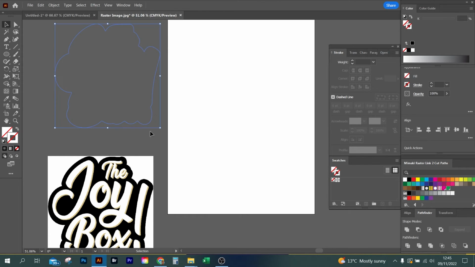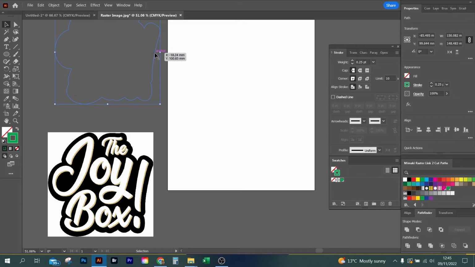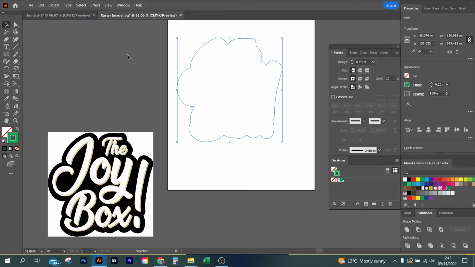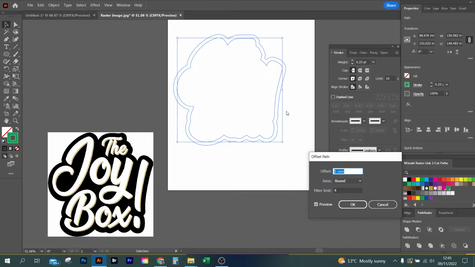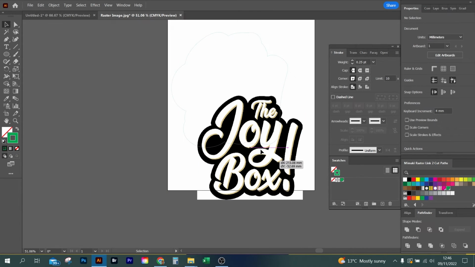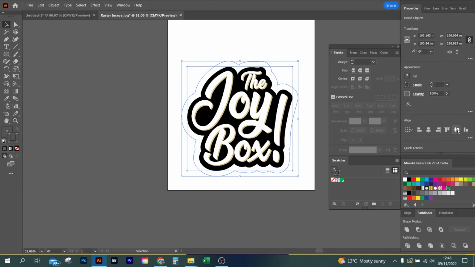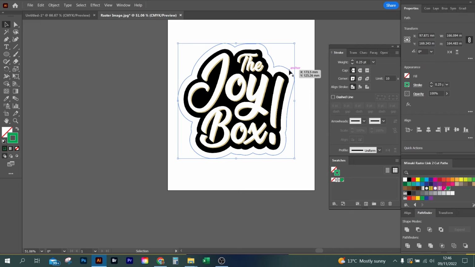Okay, so if we go ahead and do our cut line again, this one's from Mimaki. And you can see that our cut line that we've just produced is exactly the same size and shape as what we've got there. So I'm going to go ahead and offset this again so that we've got a little bit of wiggle room for the print cut inaccuracy there. I'll get rid of this middle bit, and then if we use the alignment tool, you will see that you have a perfectly inline image, artwork, and also your cut line data. I hope you found that helpful.